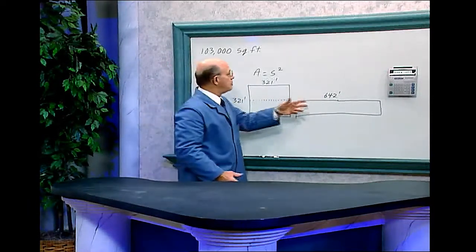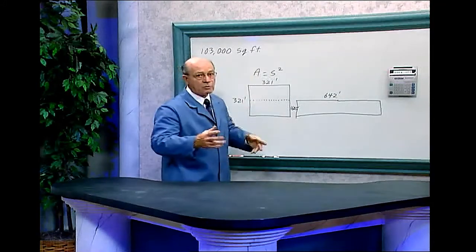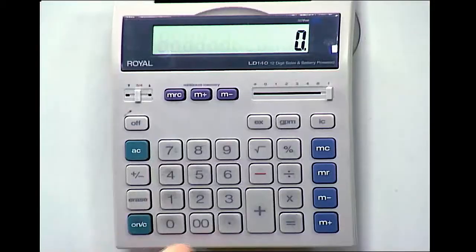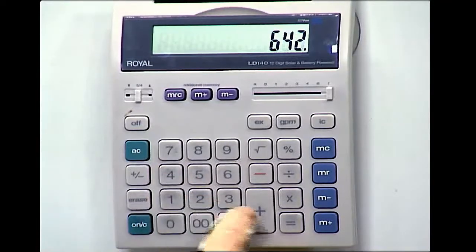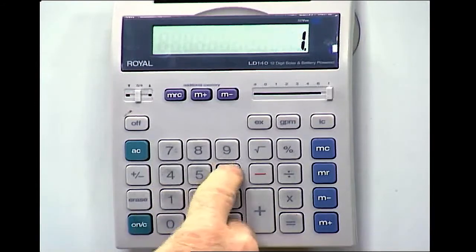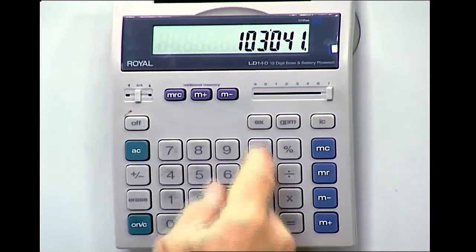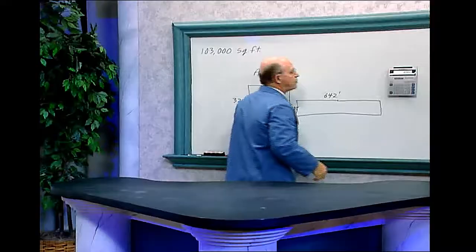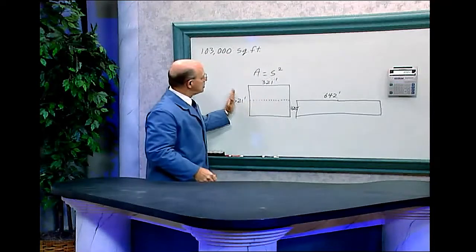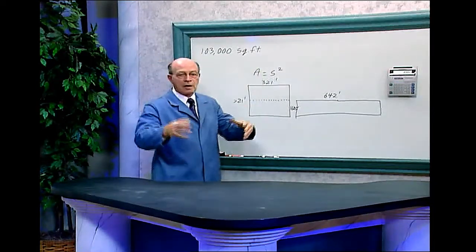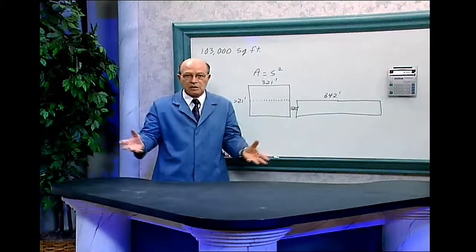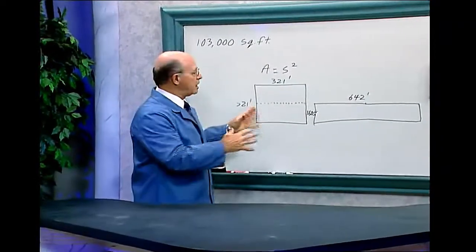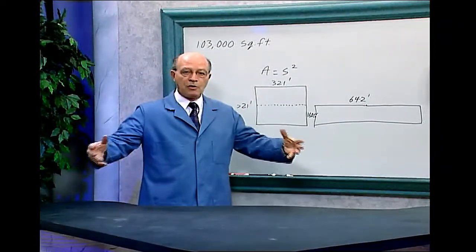And let's just plug in the numbers, see if we get close to this number. Since we rounded it, we will not get exactly 103,000, but we'll get very close. Clear the calculator. 642 times 160.5 equals, as you can see, 103,041 square feet. So by using the formula area equals side squared, we get some kind of an area, whatever that area is, in square feet, square yards, or whatever it is, and we can get an approximation of the property or the building we're looking at.